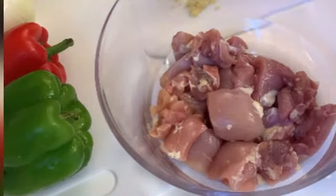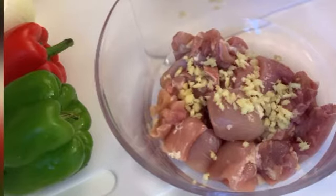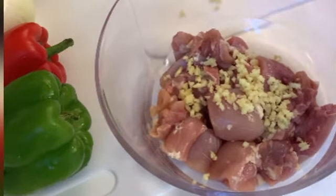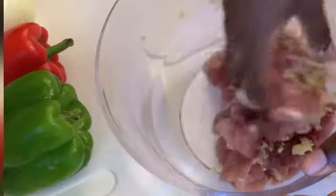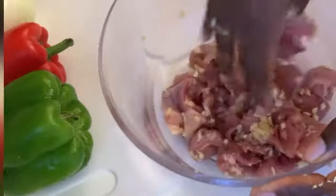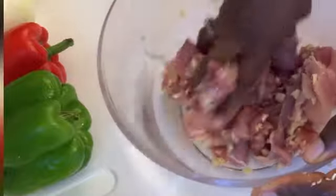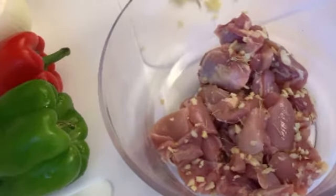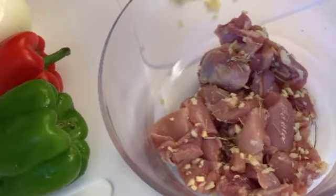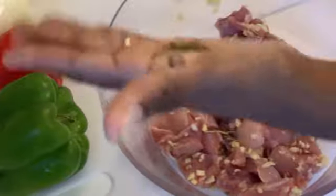Now family, I'm gonna go ahead and marinate my chicken. I put some ginger, and some garlic. I will add a little bit of rosemary seasoning. That's my thyme seasoning.